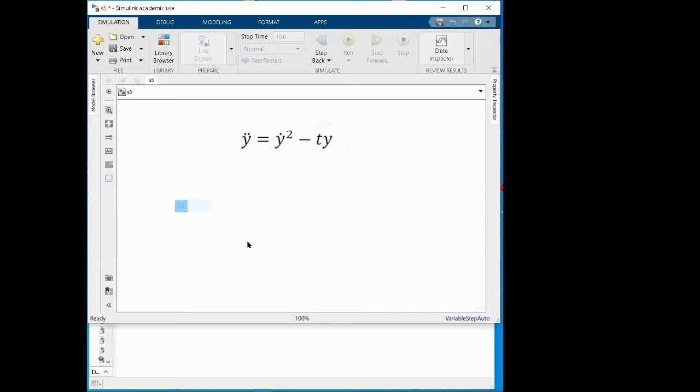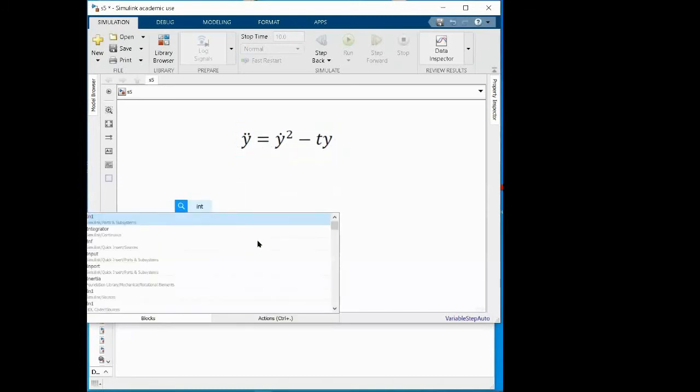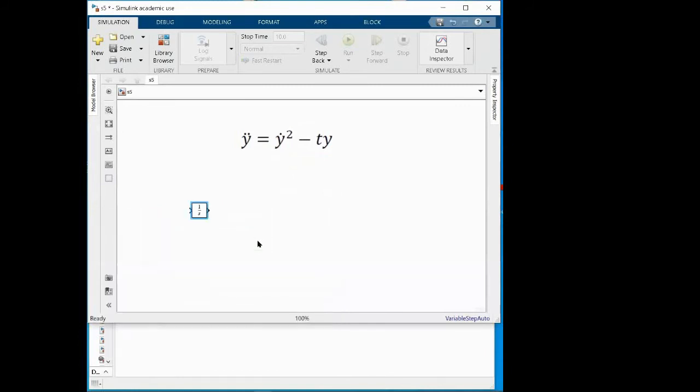Okay, we'll need the integrator. And we need two of them. I can copy from here to make a second one. And let's connect each one. Okay, now we can also use the scope.